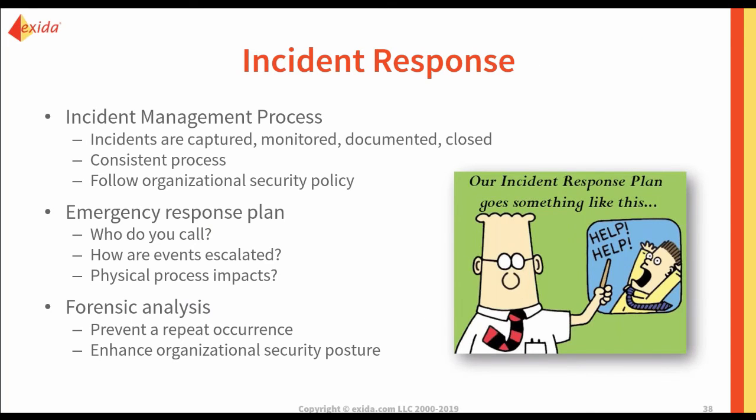And the next slide here, incident response. Hopefully you do not have a plan like our good buddy Dilbert here. Yelling help might be a first stage, but hopefully not your final stage for what your plan looks like. The idea with this, well, again, we see for very mature organizations, is over time, capturing an incident, monitoring and putting those metrics around it. The idea being that if I've been breached or I've had an incident of some type, have I learned from it, and can I make sure that I don't get impacted by that again?